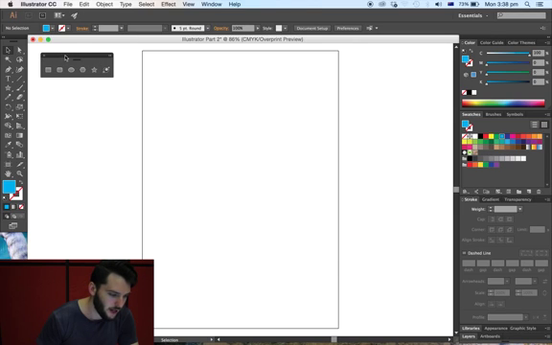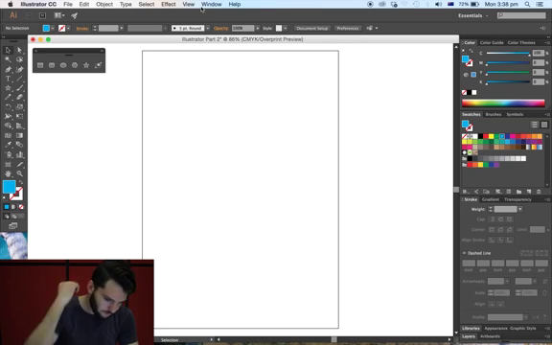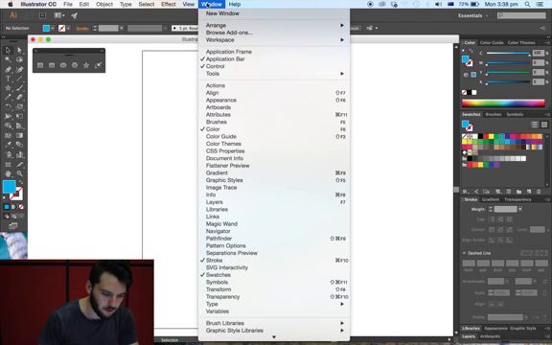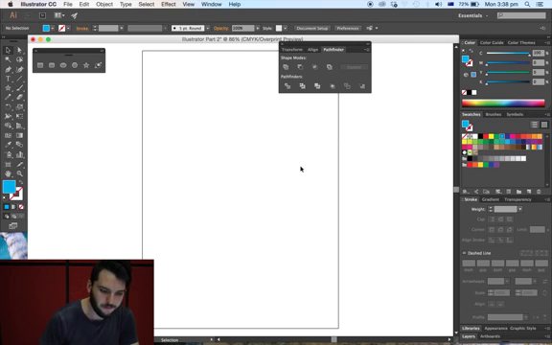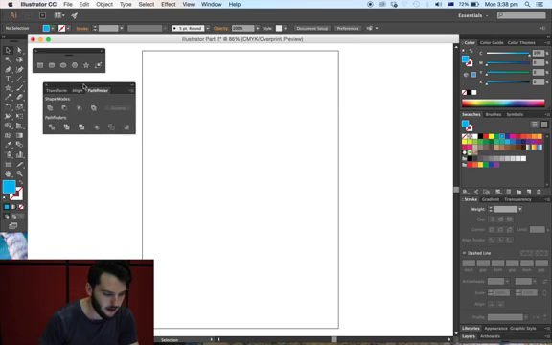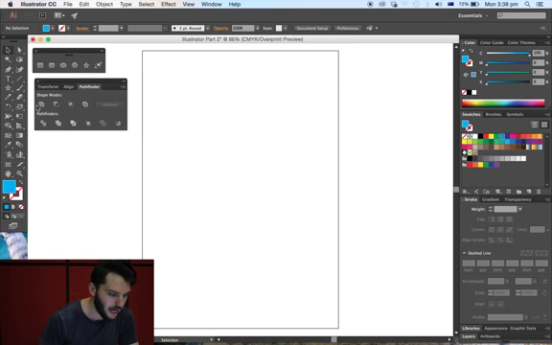So the thing I want to look at now, and I'm going to leave this open because we're going to be working with shapes, is a very, very powerful toolbar. If you go to Window and go to Pathfinder, it opens up this little Pathfinder tab. And what we want to look at are the shape modes within Pathfinder, not the Pathfinders within Pathfinder. I know, just to make it extra confusing for you guys.